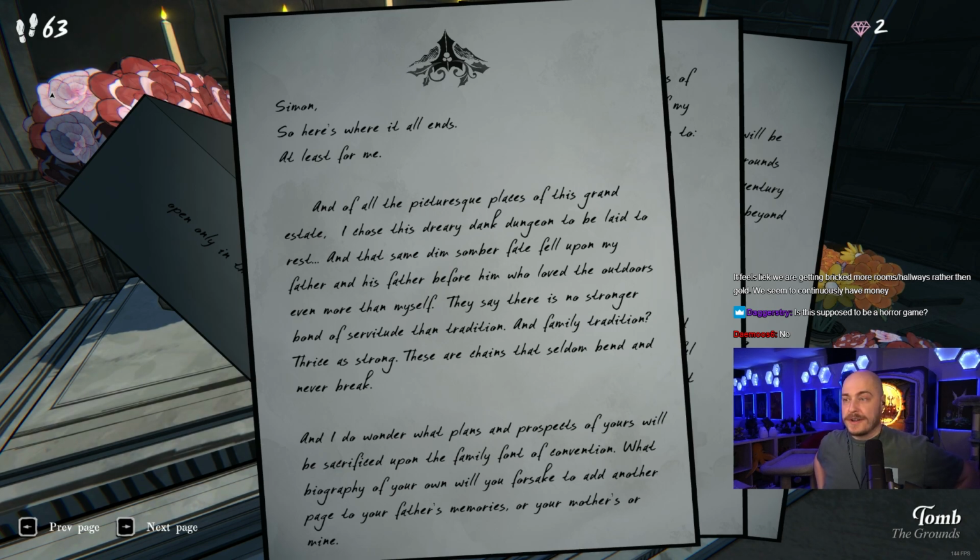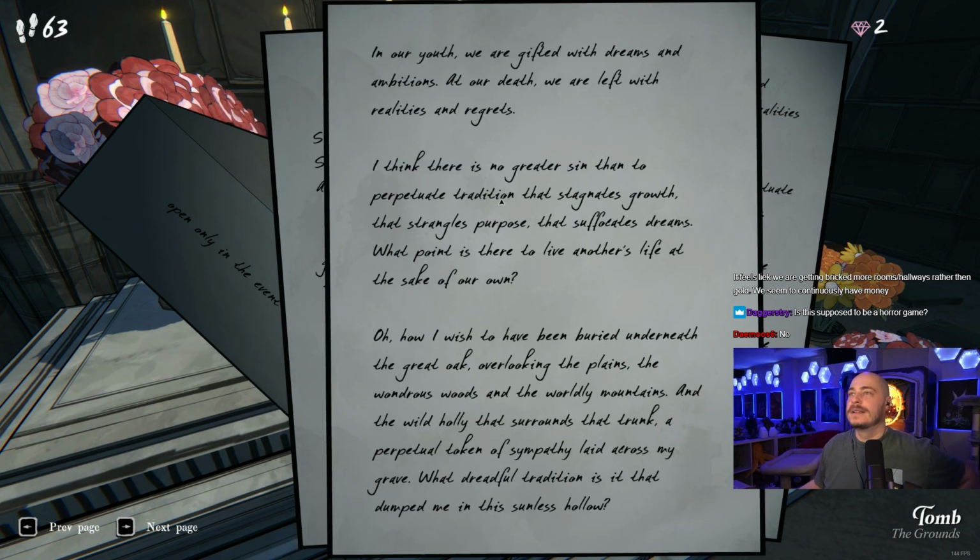They say there's no stronger bond of servitude than tradition, and family tradition, thrice as strong. These are the chains that seldom bend and never break, and I do wonder what plans and prospects of yours will be sacrificed upon the family font of convention. What biography of your own will you forsake to add another page to your father's memories, or your mother's, or mine? In our youth, we are gifted with dreams and ambitions. At our death, we are left with realities and regrets.